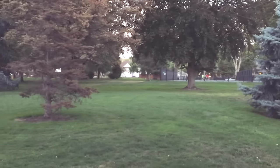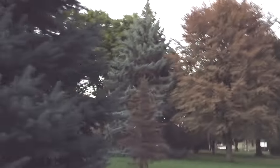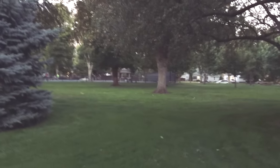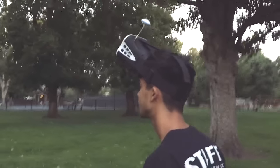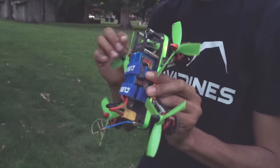Where is he? There he is. There. Doing flip sticks to the ground, huh? Oh my god. Kind of just frisbeed. Pretty hard, let's see. Anything snaps? Nice.